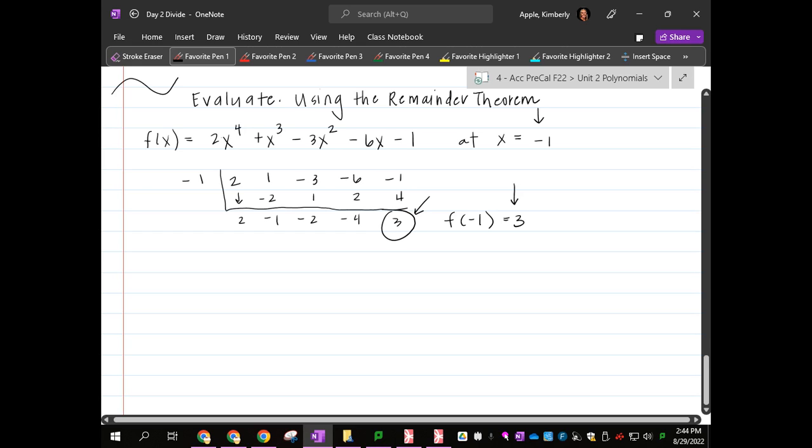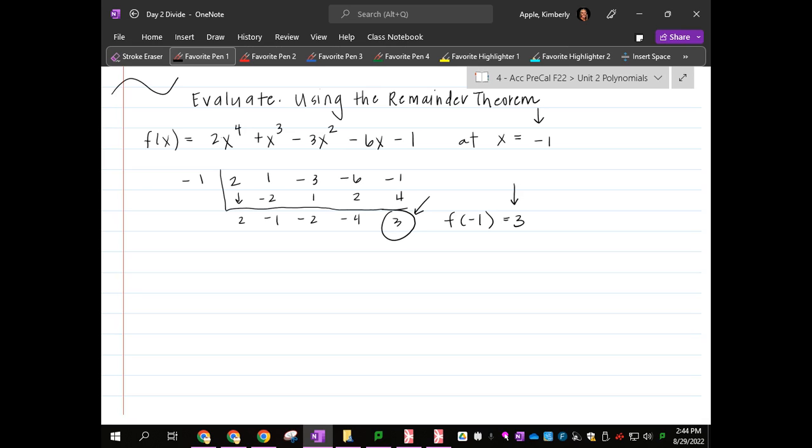So tomorrow, I will say to you, evaluate this using the remainder theorem. And the remainder theorem just says that when I perform synthetic division in this way, the remainder is equivalent to evaluating the function at that value. So you will need to show me this to answer my question, okay? If you don't show me this, I will count no credit for you. You can check your work by plugging in like you used to, but I need you to know that you can do it this way. Ask me some questions.